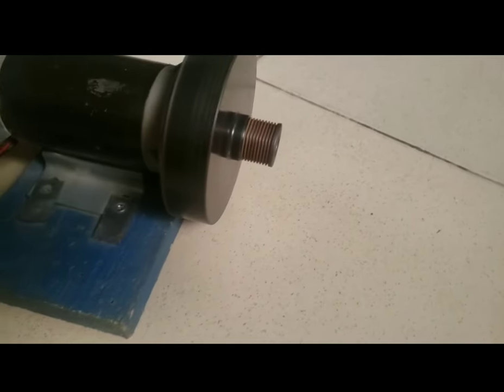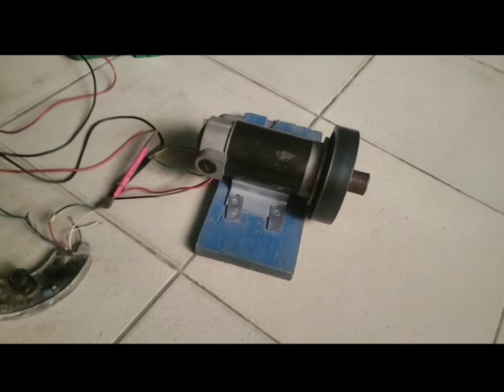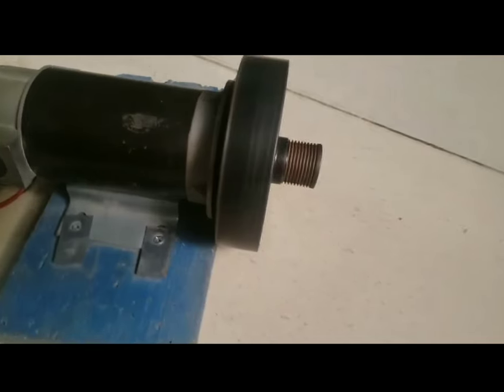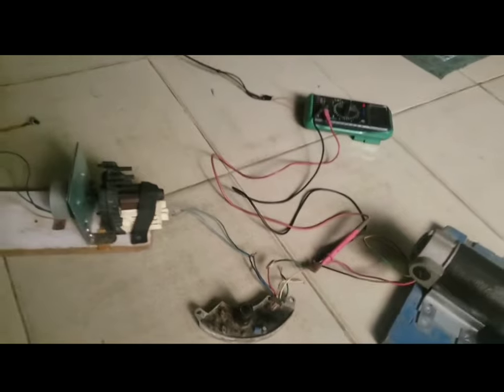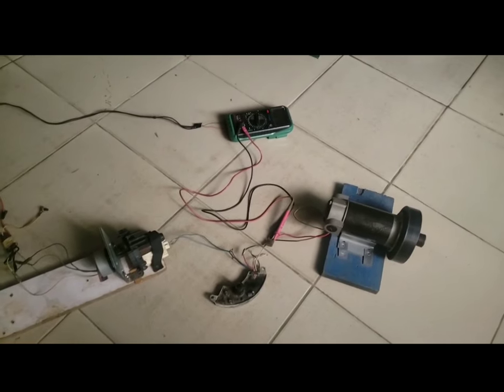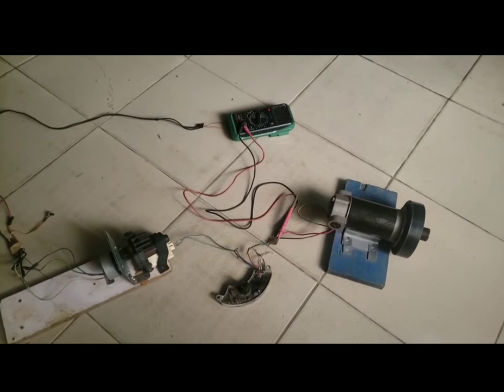And the environment is friendly, so it is allowing maximum electrons to be drawn from the environment. That's all that's happening. In my next upload, I will use this to turn an alternator and have a more useful output. Thank you.